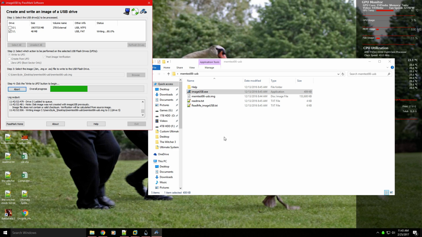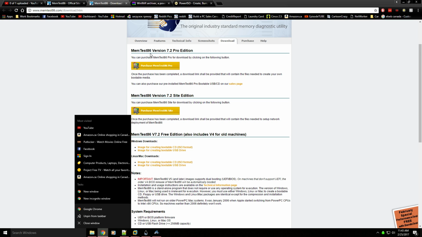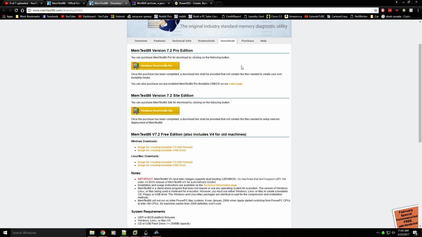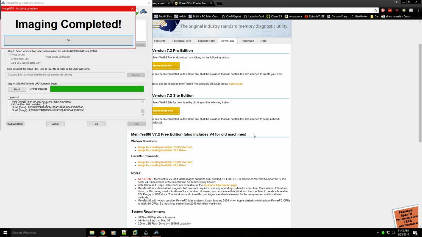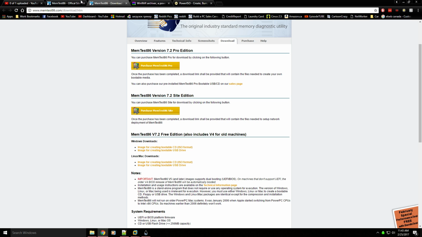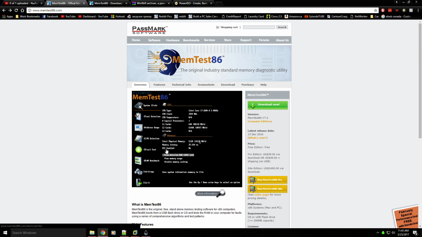So one more thing to note while this is writing to USB, as you can see from the tool, this is actually memtest86 version 7.2. So if your computer has a UEFI BIOS, so that's like when you have the option to use a mouse and it's got tabs and stuff to click on, it'll load memtest version 7.2, which looks like this. And because I'm going to be doing this test in a VM, which does not have a UEFI BIOS, it's going to load version 4.2, I believe.